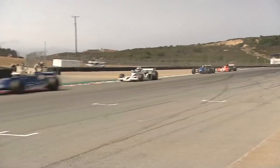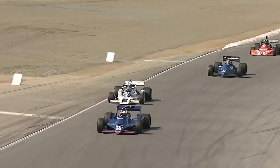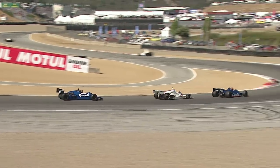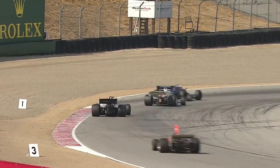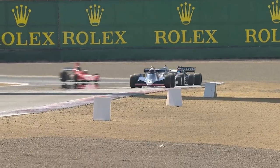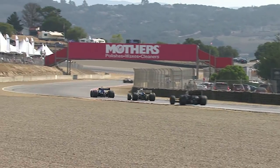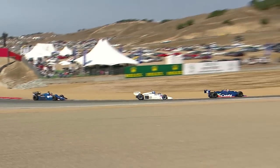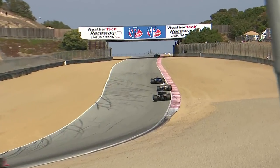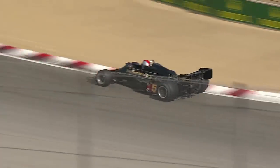Pretty good battle here in this portion of the field. Speeds just up around 150 miles an hour as they come over the bridge. The track is now 2.238 miles around — it was once basically a large circle before this infield section was added to meet FIA requirements for world championship-level four- and two-wheeled racing. They put in turns three, four, and five, but other than that you used to come down to what is now the Andretti hairpin and go straight on, sweeping across the valley and connecting back up at turn five.